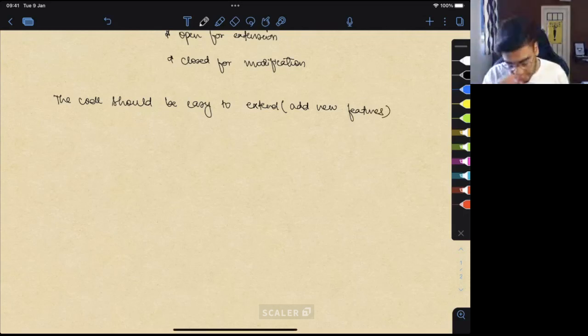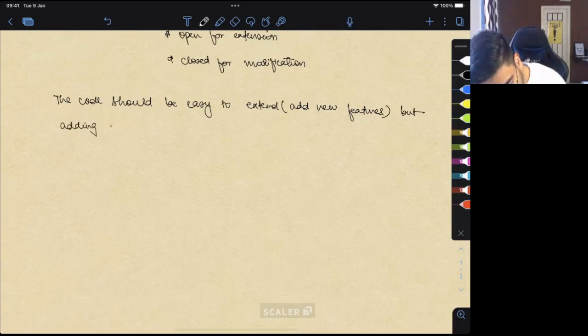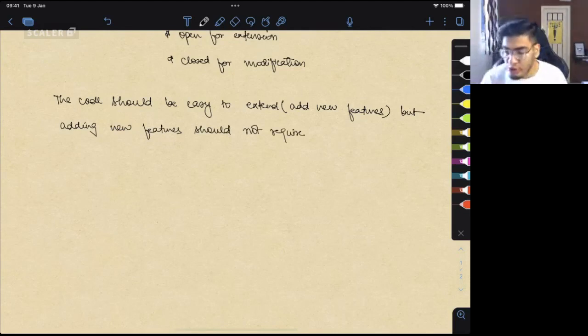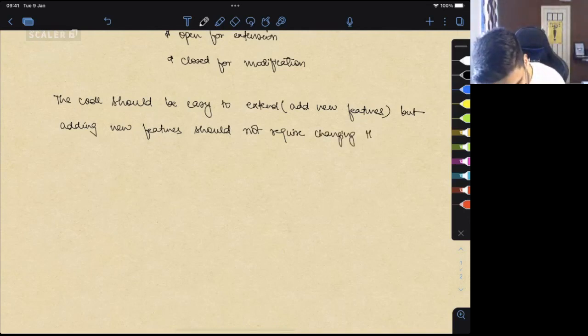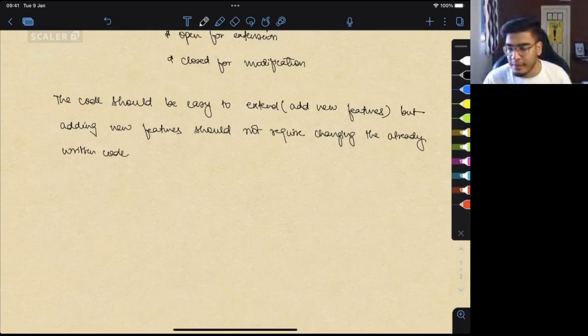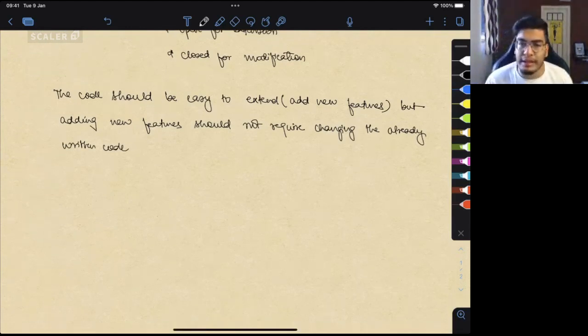But adding new features should not require changing the already written code. Yes, Naveen, majorly we talk about a method.